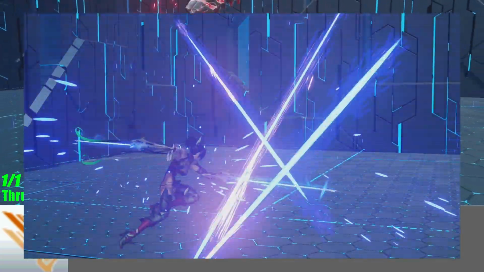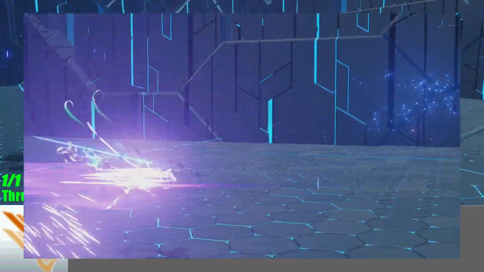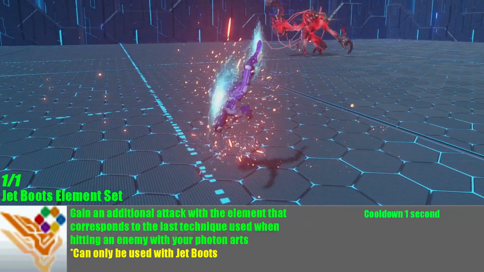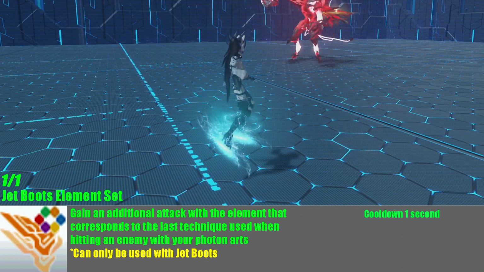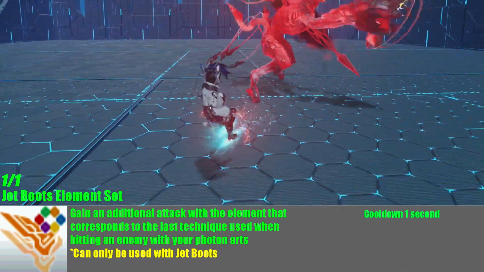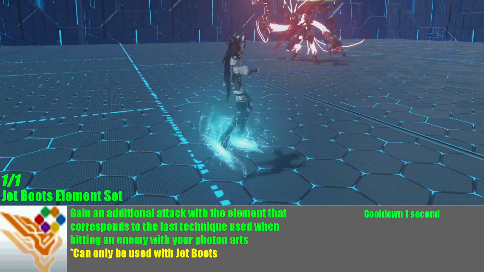Fighter Twin Daggers also have a similar ability where after using a Photon Art, the character glows purple, normal attack, and follow up to continue the combo while airborne. Jet Boots Element Set lets you continue attacking after using a technique. Your boots will show a ring around your ankles, showing what element you last used, and apply bonus elemental damage, similar to Force's bullet counter and Tector's wand element change.